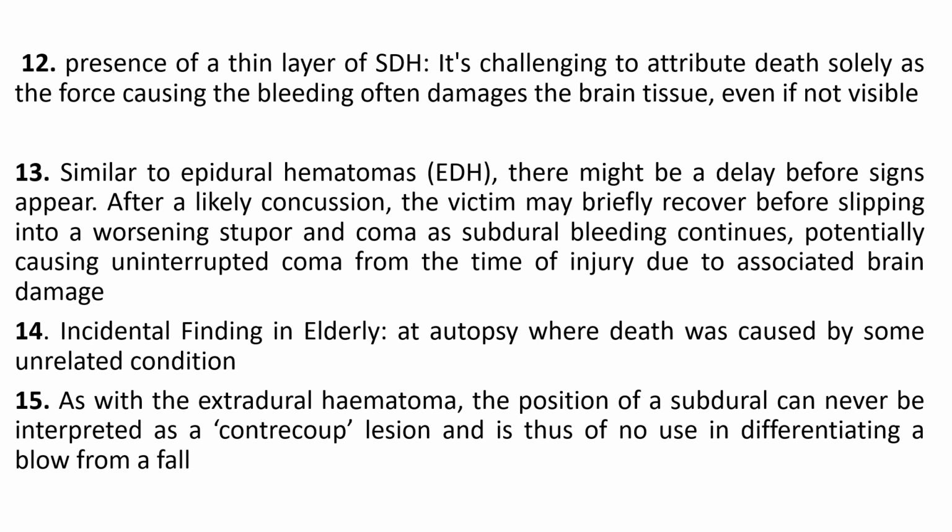And it could be an incidental finding in the elderly. As we have described earlier, the person is going to die of a definitely different cause, but subdural hemorrhage, most probably a chronic one, could be an incidental finding due to atrophy of the brain or recurrent falls. So nobody is going to notice it. It is just there. As with the extradural hematoma, the position of a subdural hemorrhage can never be interpreted as a contrecoup lesion, and as a result, there is no use in differentiating a blow from a fall. But in case of extradural hemorrhage, as we have described, it will happen at the site of impact. Subdural hemorrhages are a result of rotational and other movements. As a result, we can't locate an exact point in causation of subdural hemorrhage.